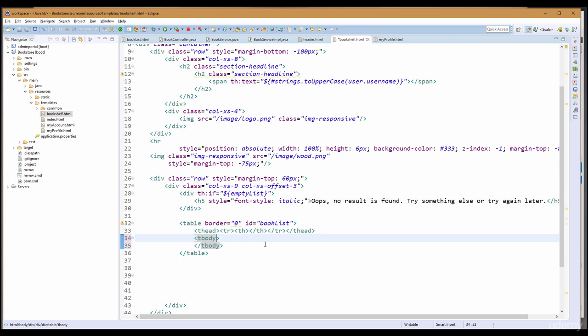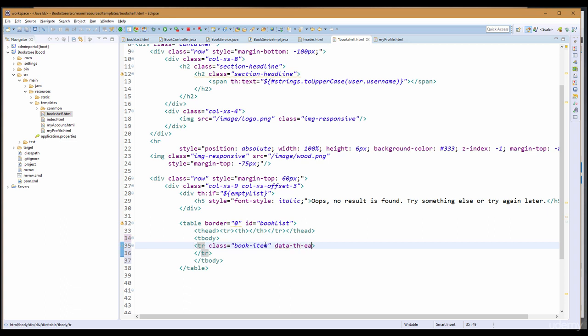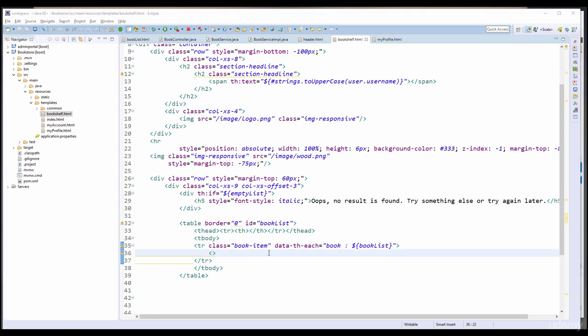This tbody will have a tr, with th:each equals book in the book list, and we're going to have a td, which is the cell, first.